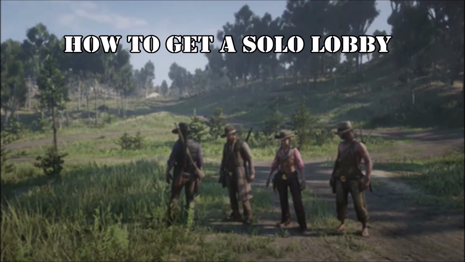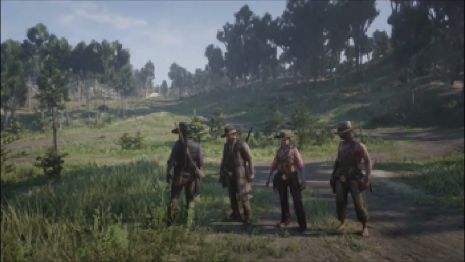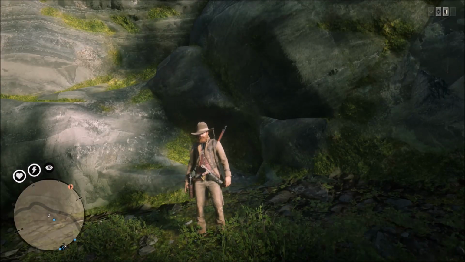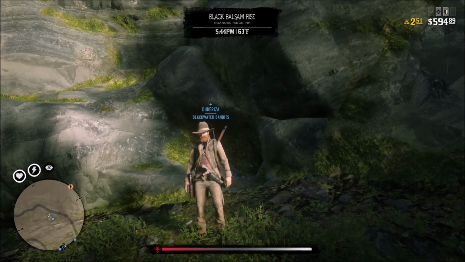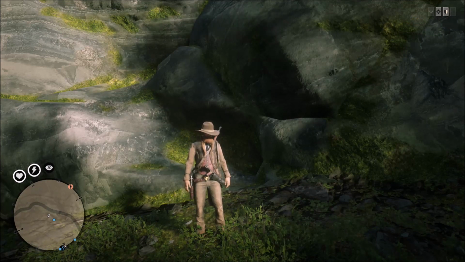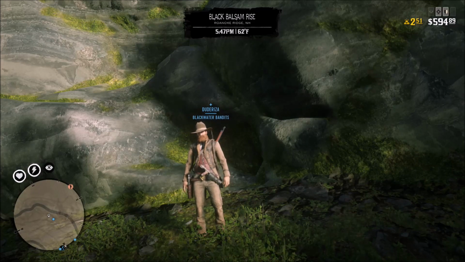We're going to show you how to get a solo lobby. Well, sort of. Trust us, you're going to like it. So, to start out with, you need to have at least 2 people. One of the 2 people needs to be dishonorable, and this is Dude Rizza, as you can see, and he is quite the dishonorable fellow. Of course, he is a Blackwater Bandit, so what do you expect?